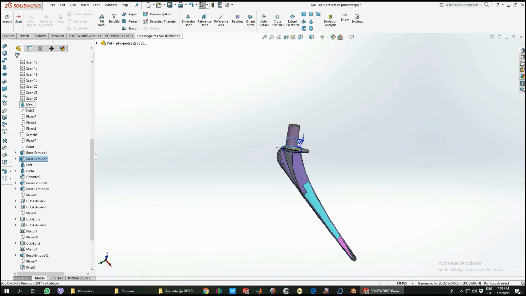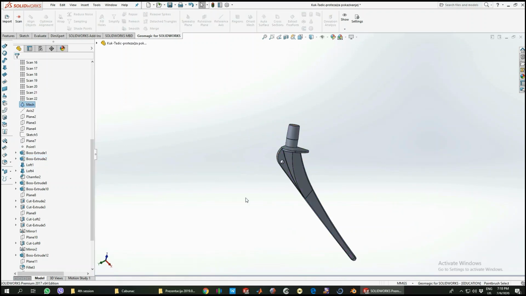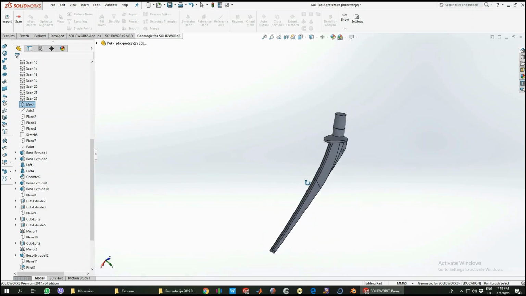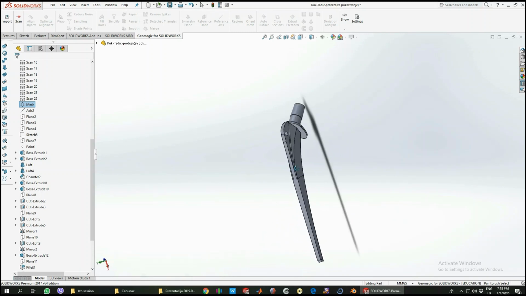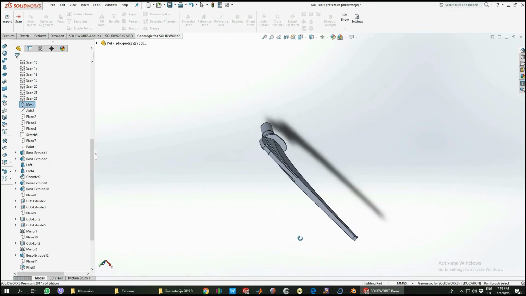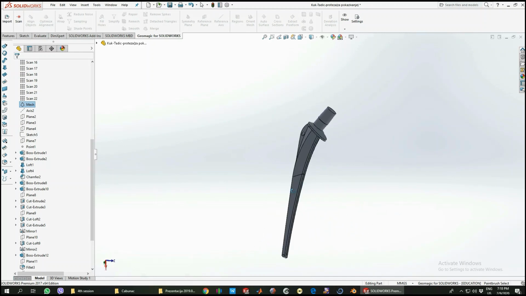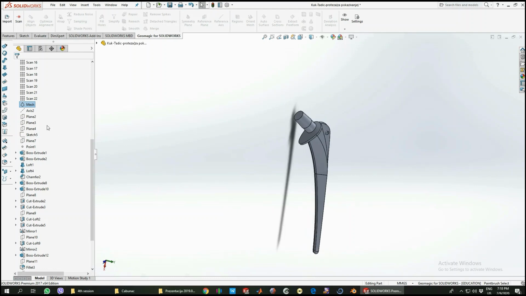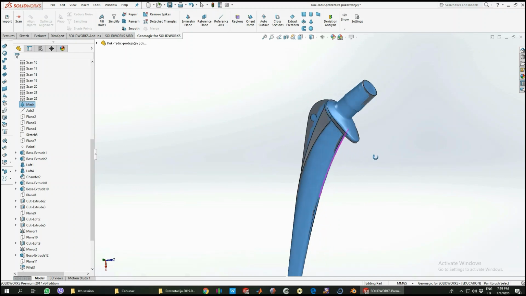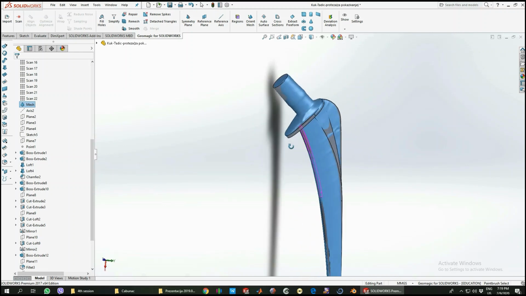When I uncheck my point cloud, you see the model we made in the software. Now I'll check the mesh once again. I'll uncheck region. So you see they are somewhat similar.